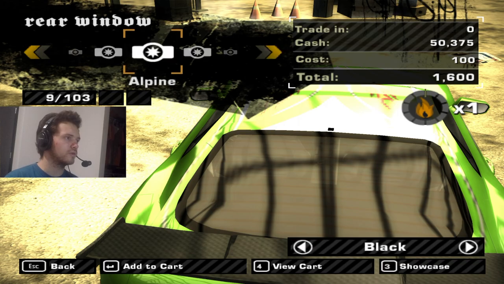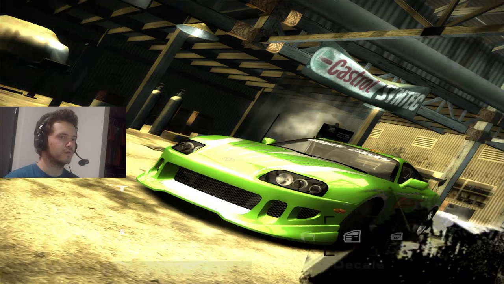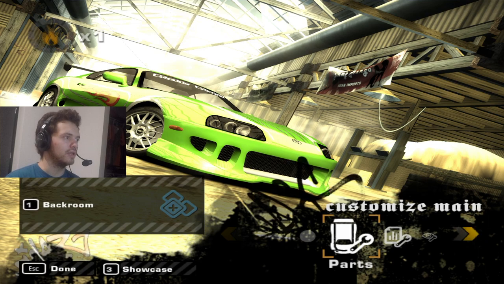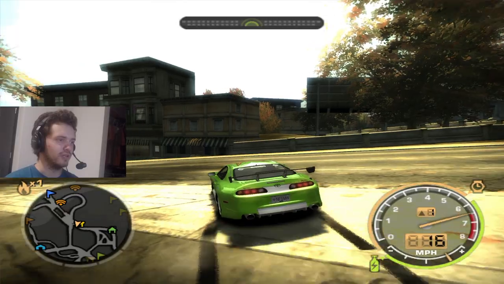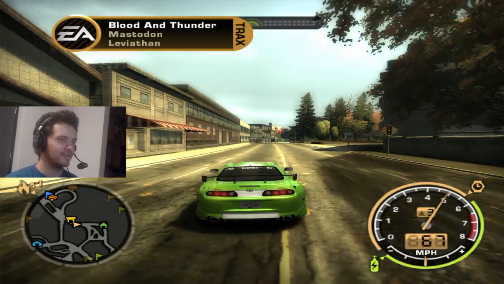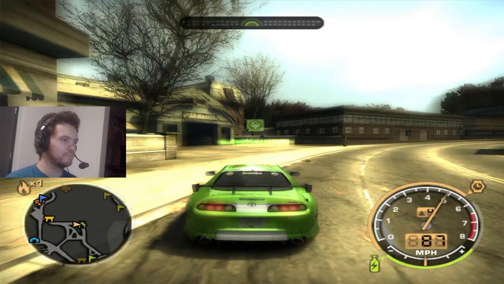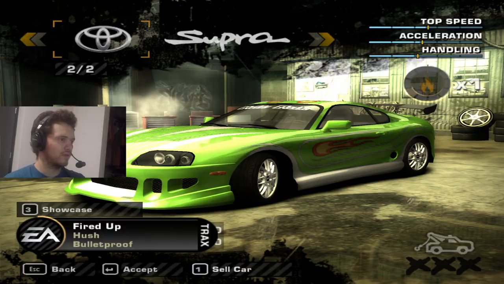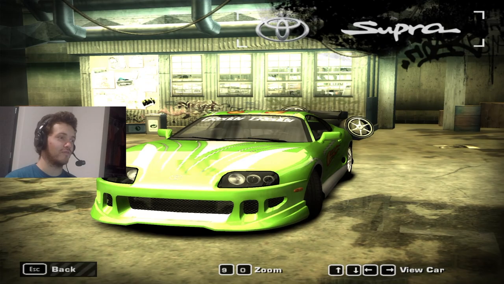And then we want... What do we want back here? We'll do Brembo. Okay. Sweet. We're making this car our own. I feel like this looks really cool. I like it. I like the look of it. We have a green Supra with a lot of reflections coming off of it.